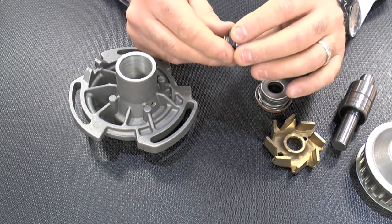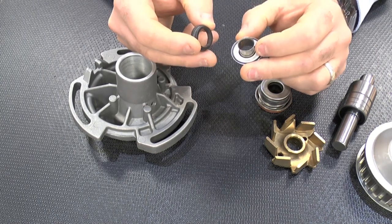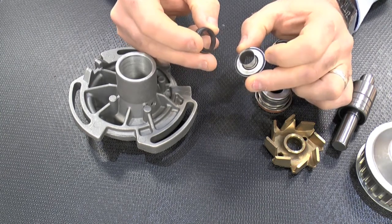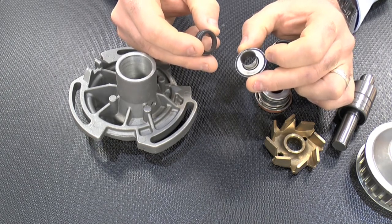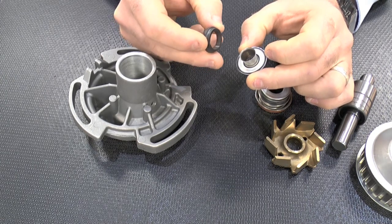Similarly, when the system is refilled following installation of the new pump, it is imperative to ensure that no airlocks are present in the water pump cavity prior to starting the engine. Failure to observe this requirement will result in dry running of the seal, causing overheating and possible cracking of the ceramic and carbon seal faces, culminating in coolant leakage through the seals within a relatively short period of pump operation. This is known as thermal shock.